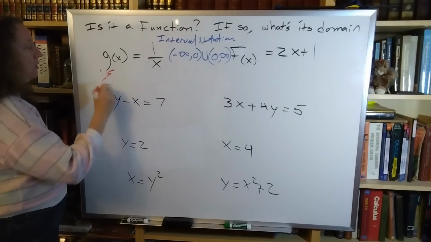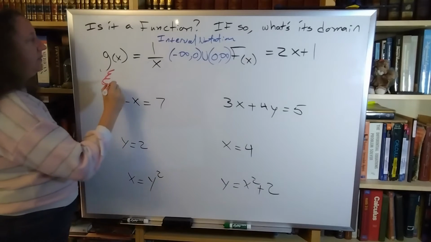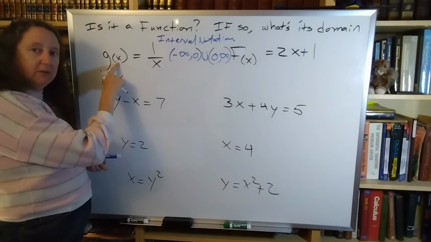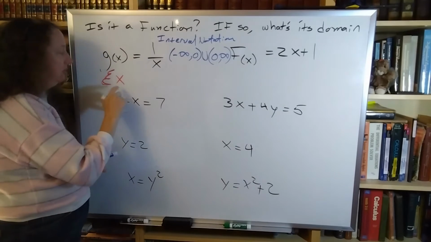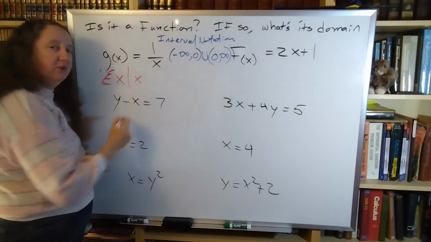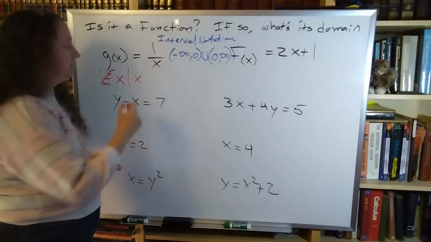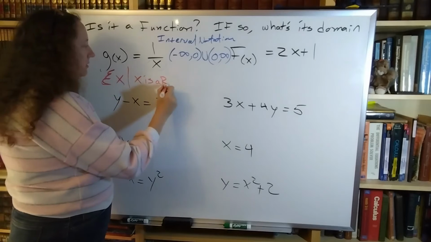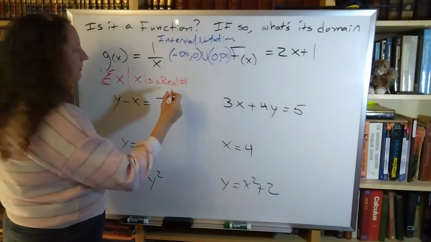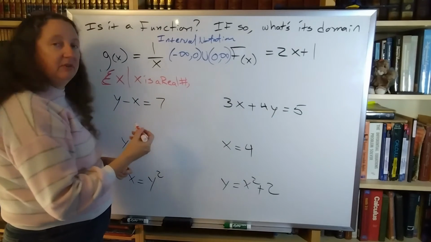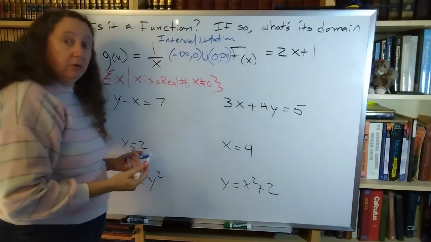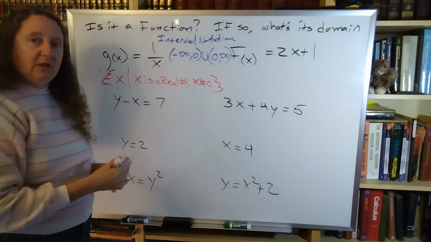So we have the set of all numbers, and that is a curly brace. x is the letter that we're using. So we have the x there, so we state that it's x. Then we have the bar saying that there are conditions involved here. Then we have to state what those conditions are. x has to be a real number. And I am going to use an abbreviation here. There's another condition, and that is x cannot be 0. And those are the only conditions that I have, so I close my set notation.